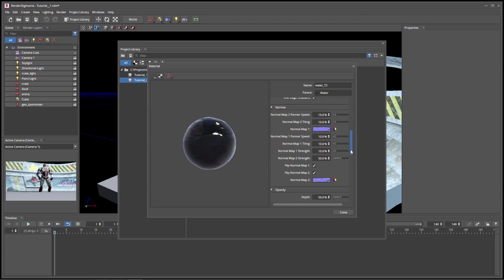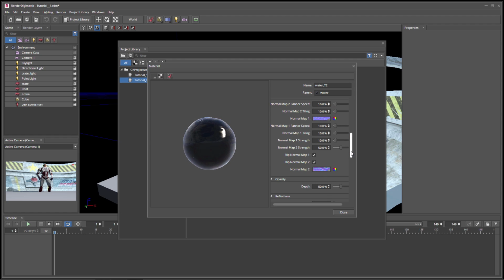Scroll down to the normal section of the properties. Change the Map 2 and Map 1 panning speed values to 50%. And the tiling values to 60%.